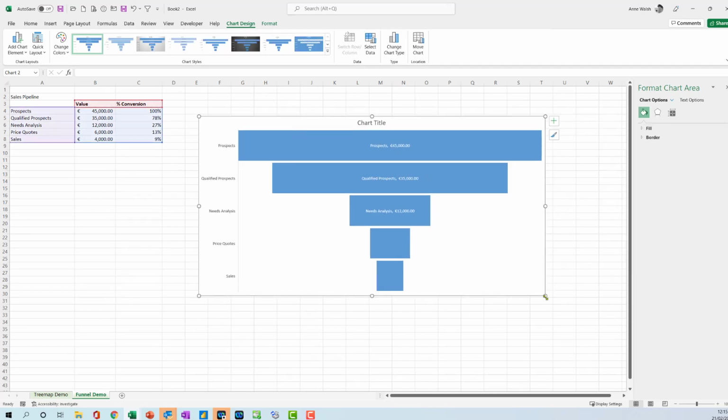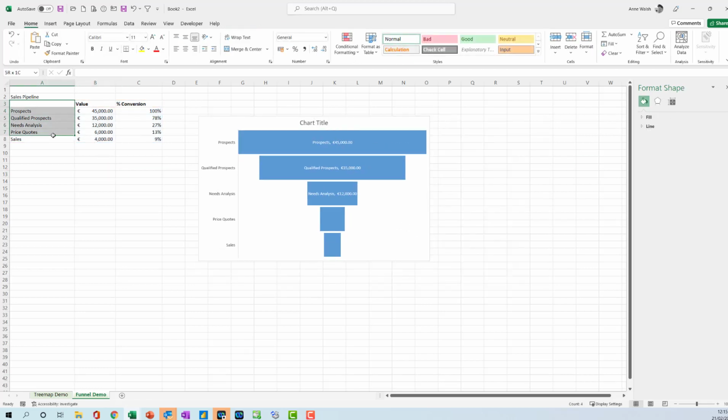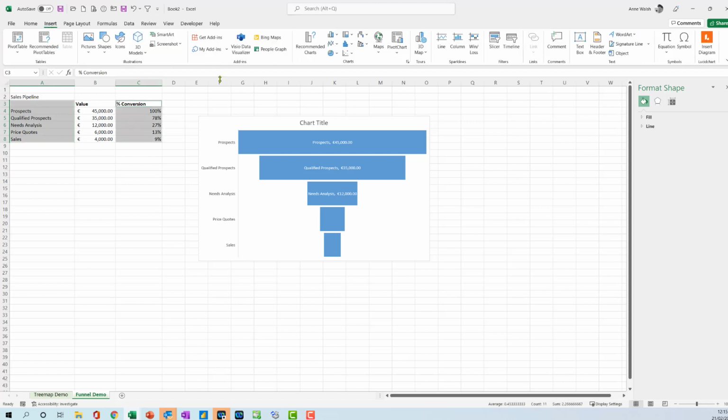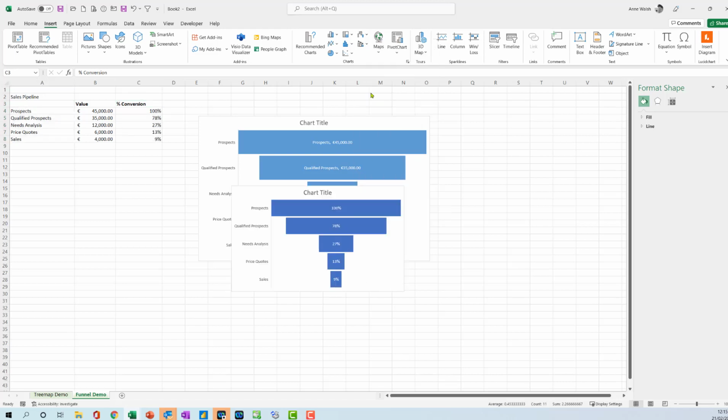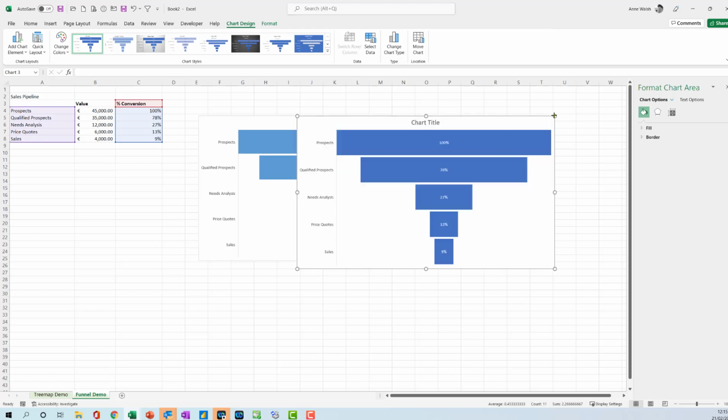If I want to maybe just do another variety of that, for example, I might just want to do one with maybe this one and the percentage. So use the control key here to highlight, and then Insert, and then come up here to this one, choose my funnel. Again, you get it here from the percentages one as well. Okay, so it's done from that one.